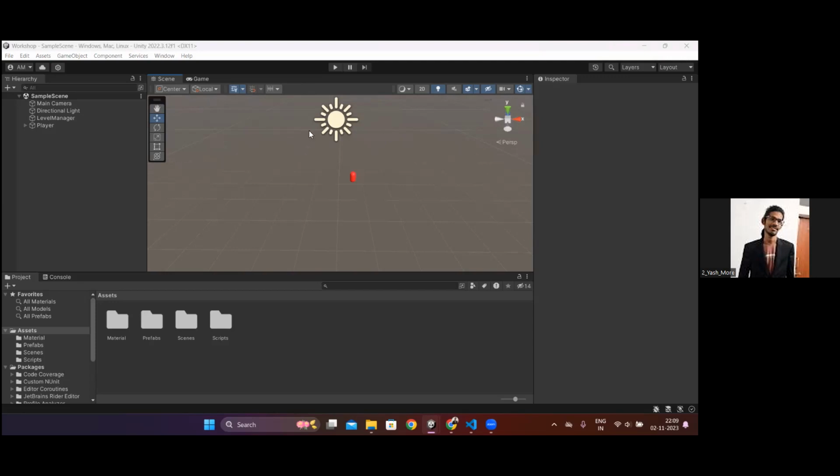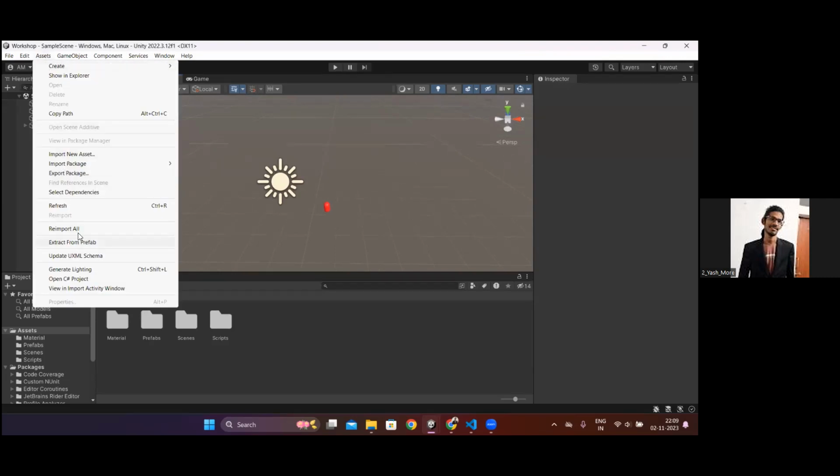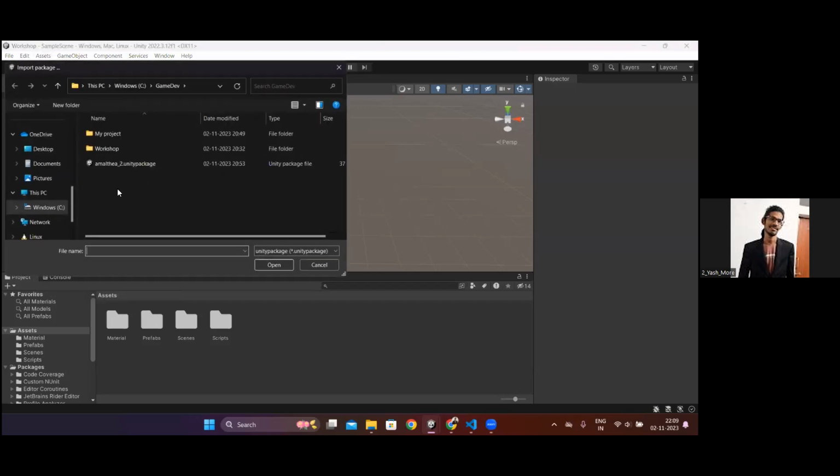Okay, so I guess some of you have done it. So I will repeat the instructions again. Go to assets. Go to import package, import custom package, and wherever you have saved your Unity package that we sent over the mail, click on it, open it and import.